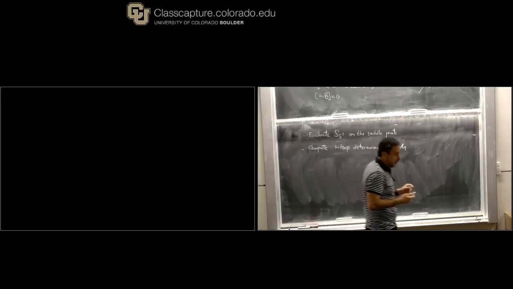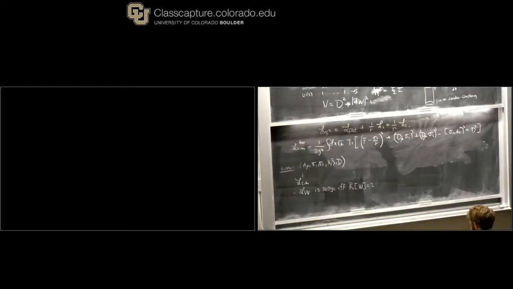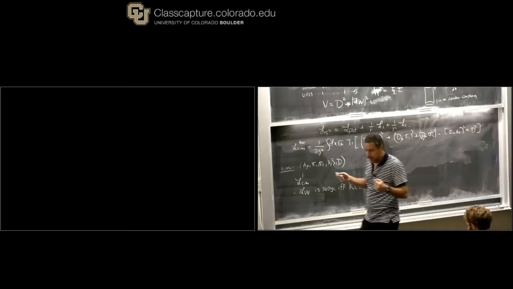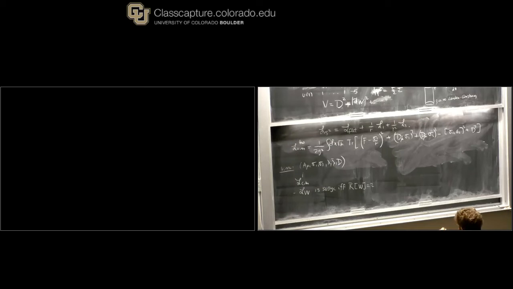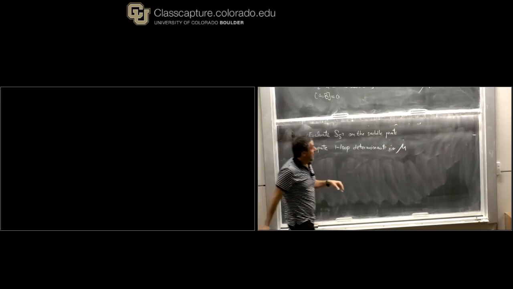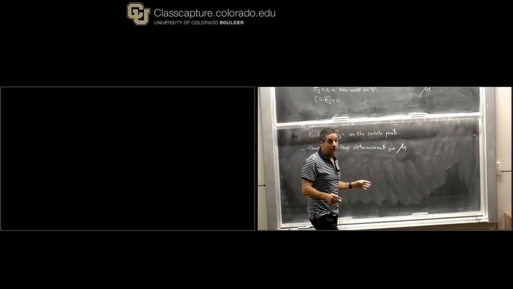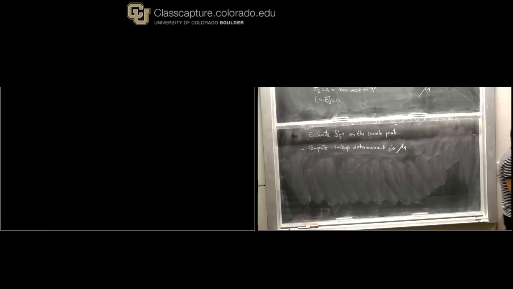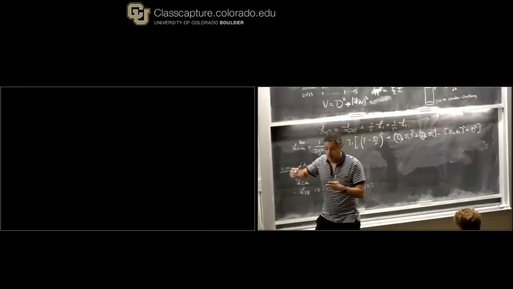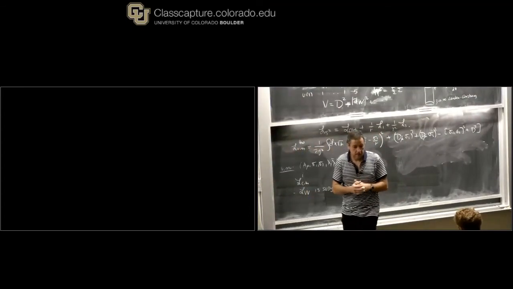Now, there are several techniques of doing it. I found, and that's how we did it anyway, that this problem is simple enough that you can do it by doing the most naive thing, which is you have a differential operator on the two-sphere, okay? That has magnetic flux on the two-sphere. Well, how do you solve the Laplace and the Dirac equation on the two-sphere? How do you find the eigenmodes? You have to find the eigenmodes of these operators on the two-sphere. What do you use? You use spherical harmonics. And then you're going to get a product over all eigenvalues of the various modes that you get.